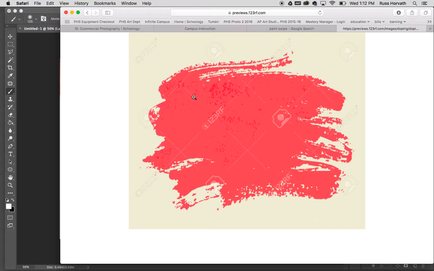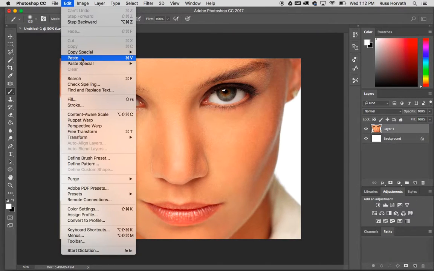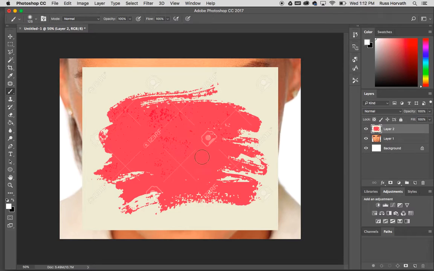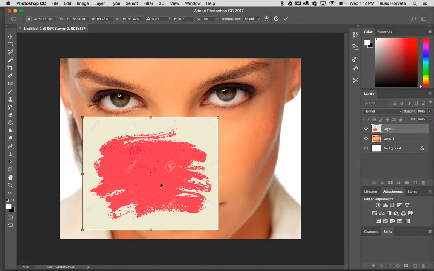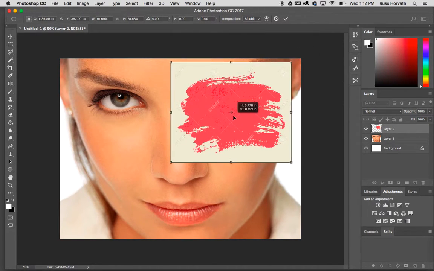Now this has some marks and stuff on it here. It doesn't really bother me because I'm just going to use the contour of the line. So let's see what happens. I'm going to come here, say edit, and say paste. So there it is right there. Now part of the problem with this is that it doesn't really fit the whole picture. So I'm going to size it here to the size that I need. I'm going to make it, I don't know, like so. It's going to be on top of her eye like that.